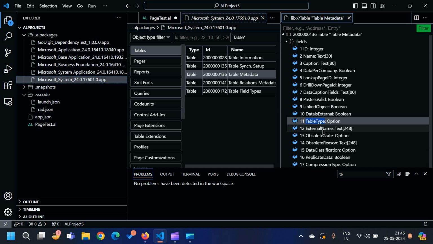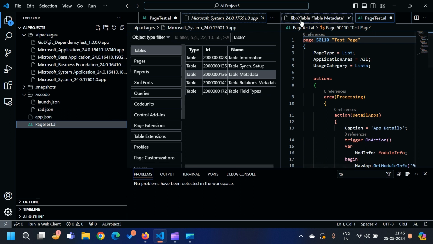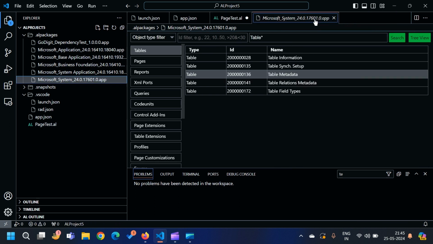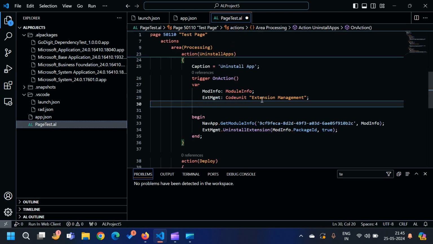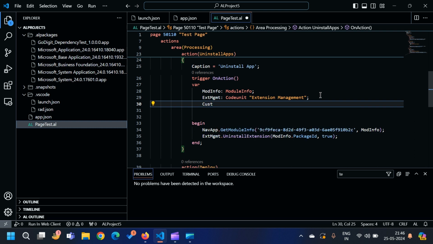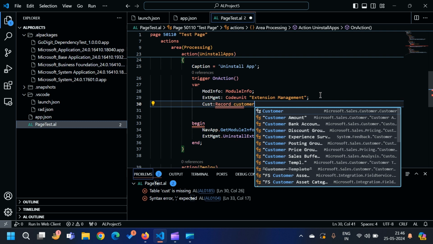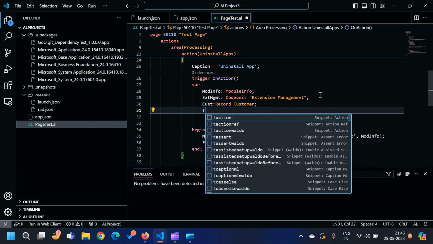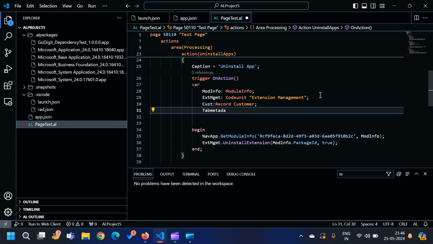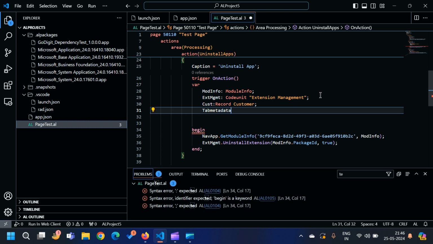Now, for example, let's say we create one record variable of table customer, and I'll create a table metadata variable also.